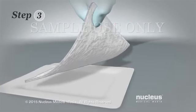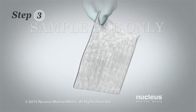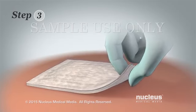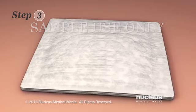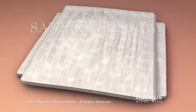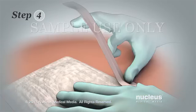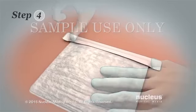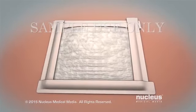Step 3. Pick up a gauze pad by one corner. Do not touch the side that will be next to your incision. Carefully cover your incision with the gauze pad. You may need more than one gauze pad if fluid is still coming out of your incision. Step 4. Hold the gauze pad in place with one hand and tape the gauze pad to your skin with the other hand. Make sure that you seal all 4 edges of the dressing.